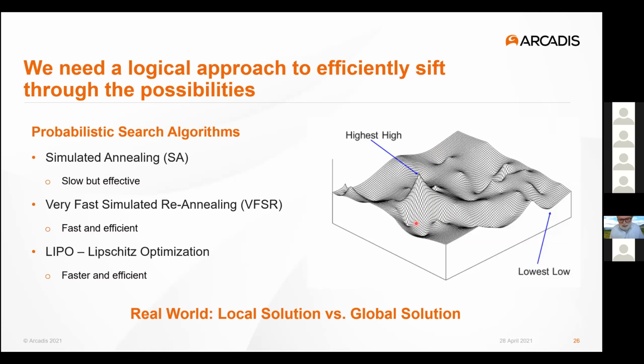And probably everybody has been involved in looking at these more probabilistic search algorithms along the way. And I don't think the industry uses them enough, because I don't think they fully appreciate the richness of the approach. And most of us probably weren't even educated in how to apply them. I know I had to learn them on my own by reading papers and textbooks. And there are some simple ones. Simulated annealing always works, but it's painfully slow, and it takes a long, long time.